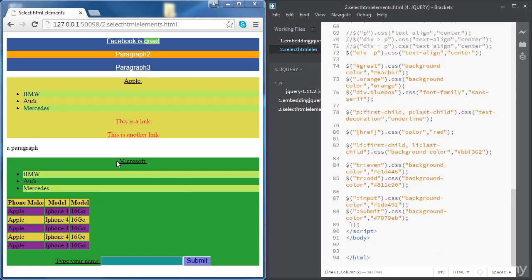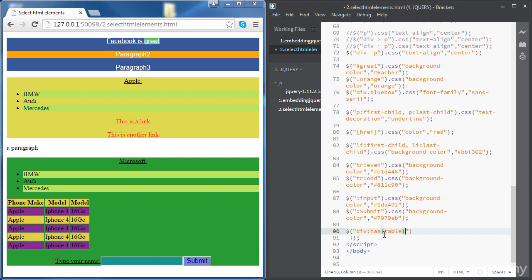One last thing, we want to select all the divs that include a table. If you want to do that, the syntax is going to be again $, and then the selector in this case is going to be all the divs, colon, and then has, so every div that has got a table.